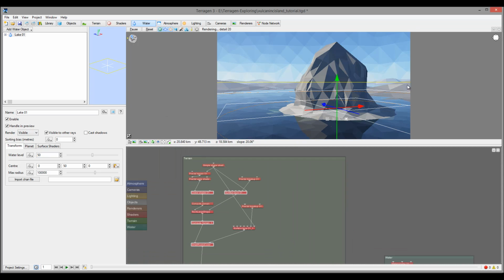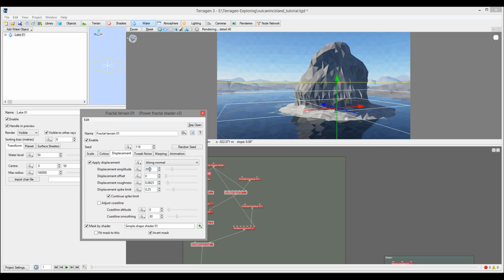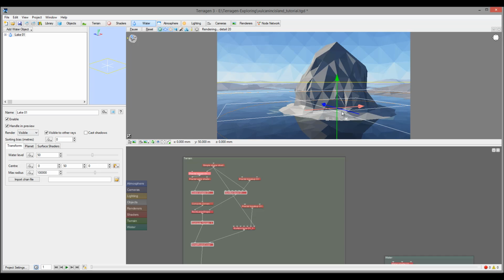Also on the back mountain, what I want to do is take this fractal and we'll have it overall scale, displacement, and just take the displacement down to 1500. You can see it will be much lower, kind of flattened a little bit more. So it will give attention a little bit better to the subject.